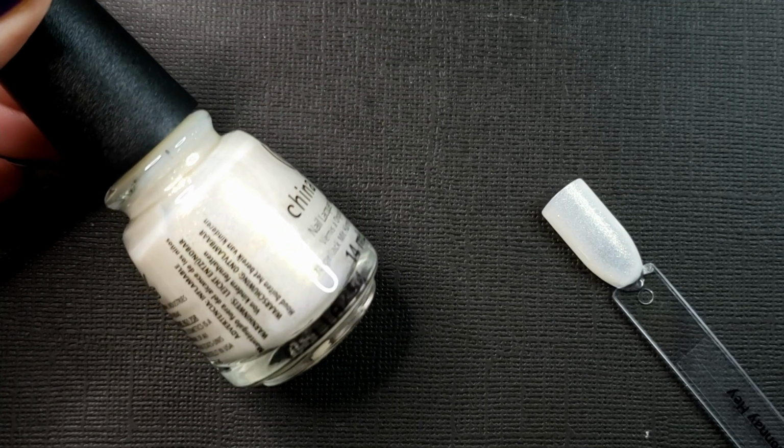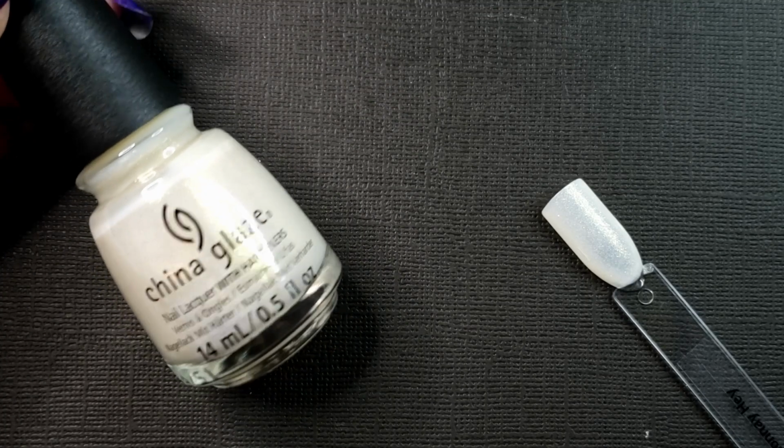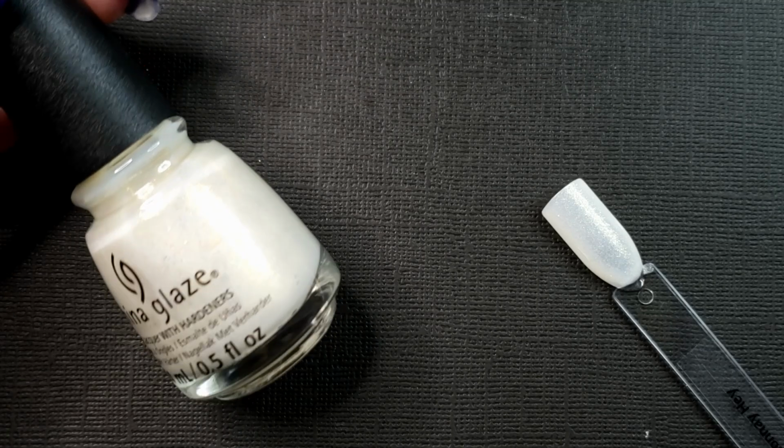Next is Hey Chardonnay Hey. This is a really fine shimmer running through it. It's got kind of a greeny gold flip. Kind of reminds me of a winter polish, like when the sun hits the snow just right, when the sun is going down and you can see that melting snow glisten. Is that too specific? It's like the inside of a snow globe even, or like my grandma, she has this fake village that she puts out for Christmas every year. And she uses these iridescent flakes for the snow. And that's kind of what this reminds me of. That's kind of what it looks like.